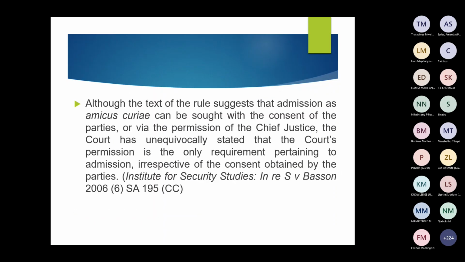So although the text suggests that admission can be sought with the consent of the parties or via the permission of the Chief Justice, the court has stated in the Basson case that the court's permission is the only requirement pertaining to admission, irrespective of the consent obtained by the parties. So whether the parties say yes to the amicus or whether the parties say no to the amicus, it's irrelevant. It's totally within the discretion of the court to admit an amicus curiae to participate.